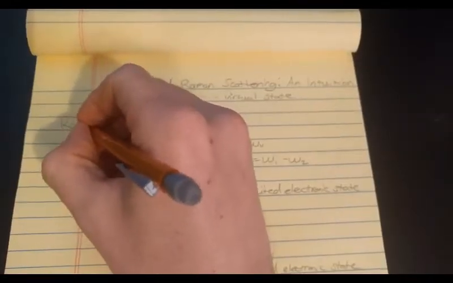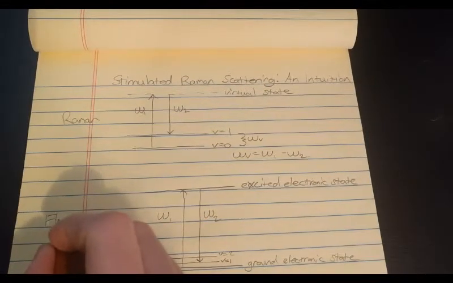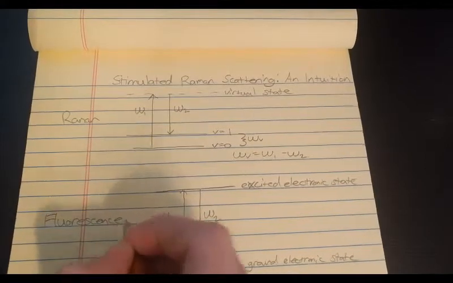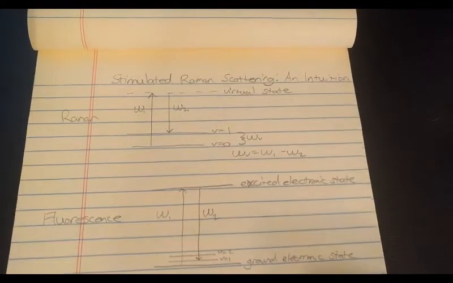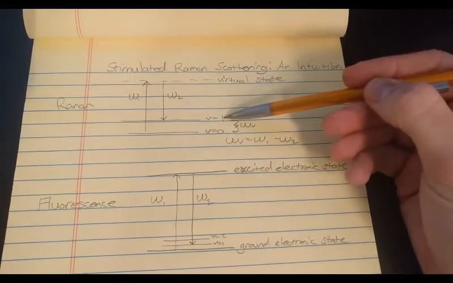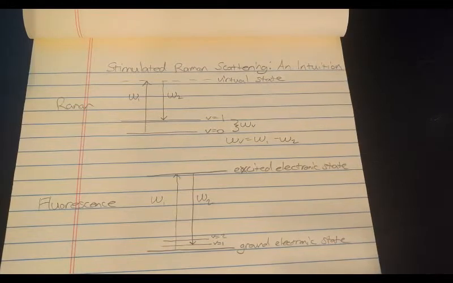So up here is Raman, this is a Raman process. Down here is fluorescence. So now you look at these diagrams, and it doesn't take a rocket scientist to see that these graphs look pretty dang similar, don't they?